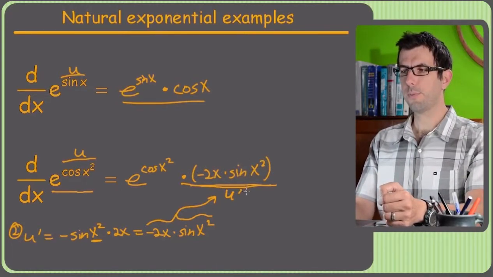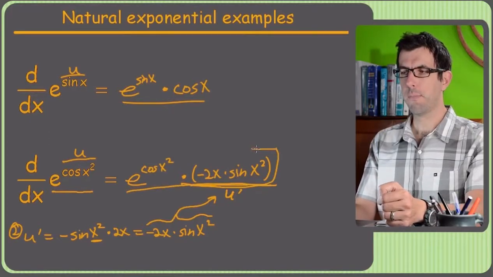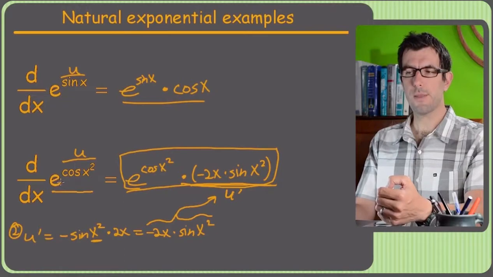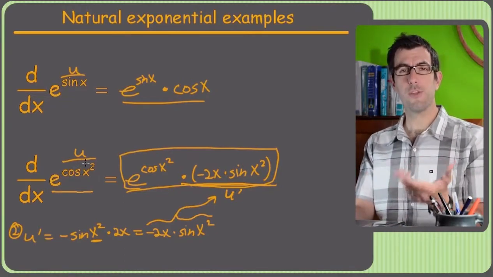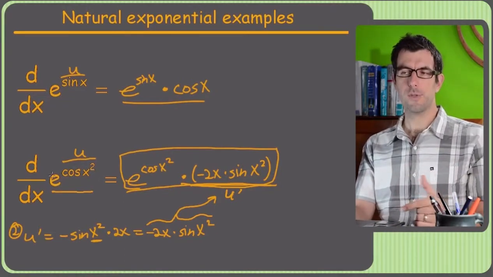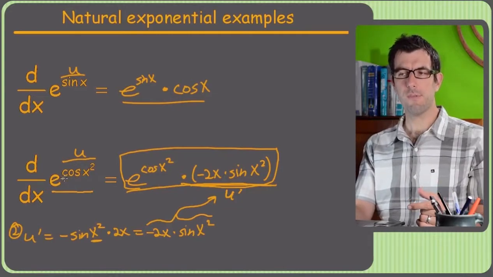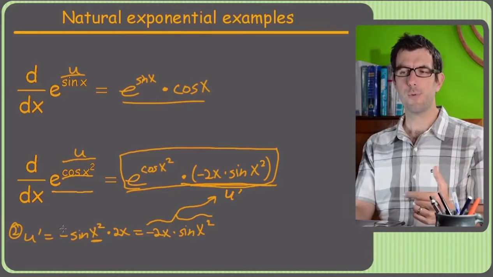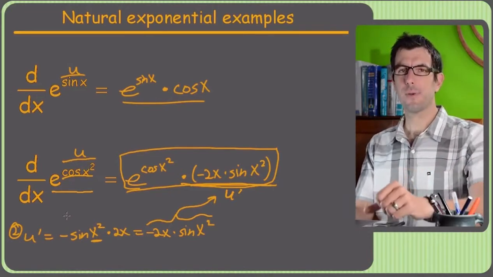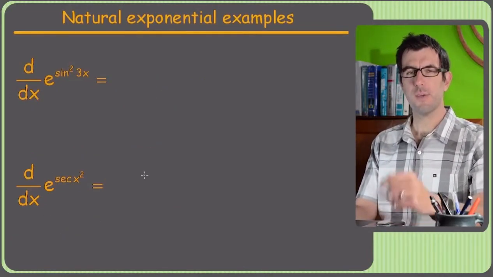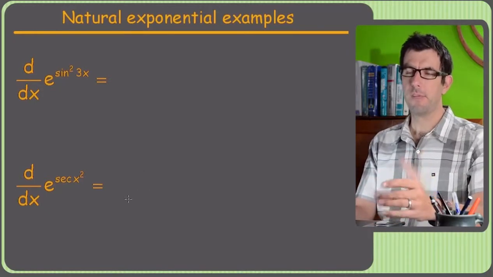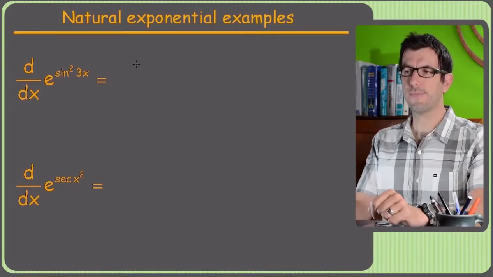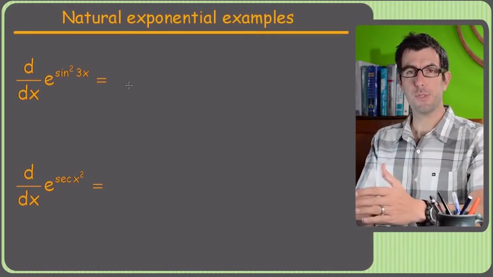All right, super gnarly. But that's what we're going to call the nested chain rule. Because we knew right away when we saw that e had an exponent other than just x, we knew we'd have to use the chain rule. But then in finding the derivative of that u prime, we had to use the chain rule yet again on just that exponent. So, crazy stuff. I know it's confusing, but if you go through it 20 times, it turns out to kind of become second nature.